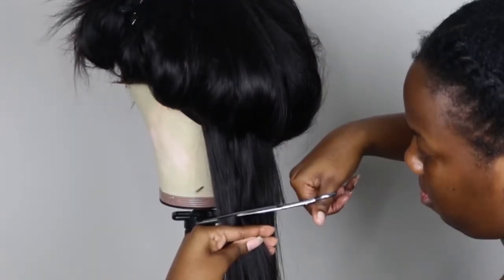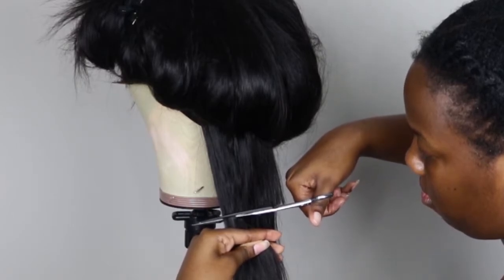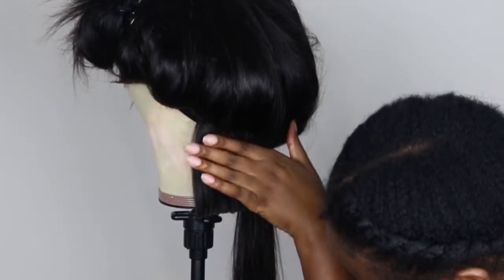So I do from the middle and then I cut to the right and then I cut the left side, and then I repeat that for about three rows. That's how I'm doing that portion.